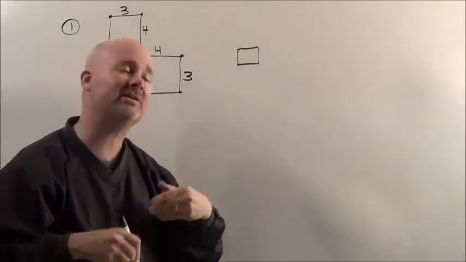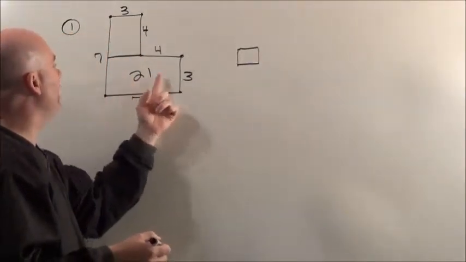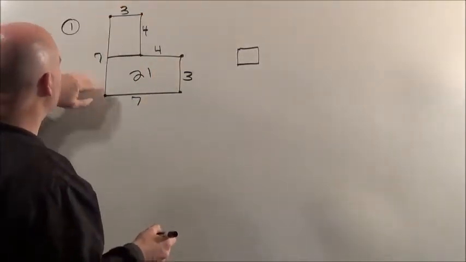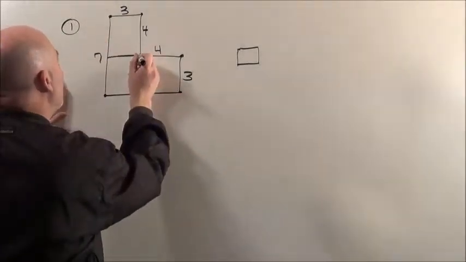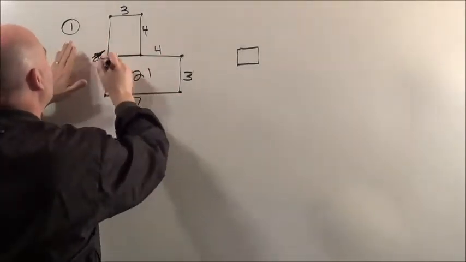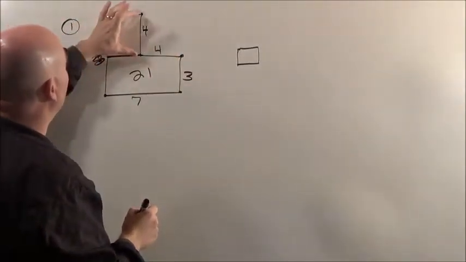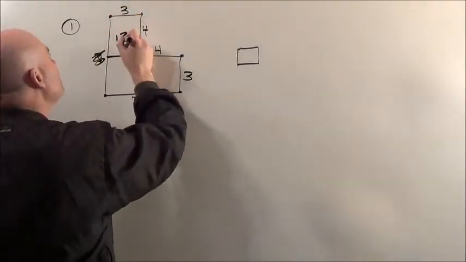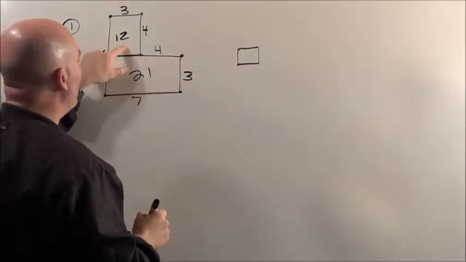Whether it's 21 square inches, 21 square miles, we don't know what we're using. But 21 square units would fit in here. Now the big mistake sometimes we make is to go, oh, 3 times 7, so 21 here too. No. Make sure, notice that 7 got cut when we came across, because you had 4 and 3 as your heights there. So this measurement is 4 by 3, which means 12 fit in there. So 21 of these squares fit here, 12 fit here.